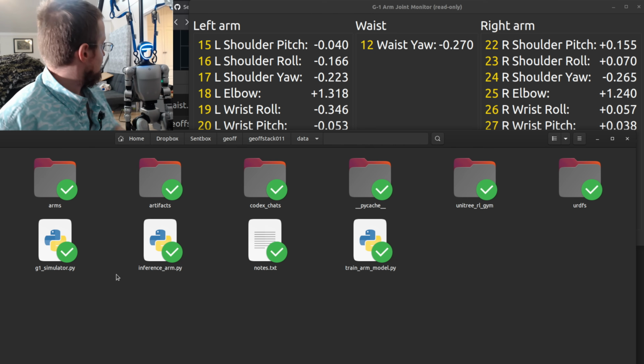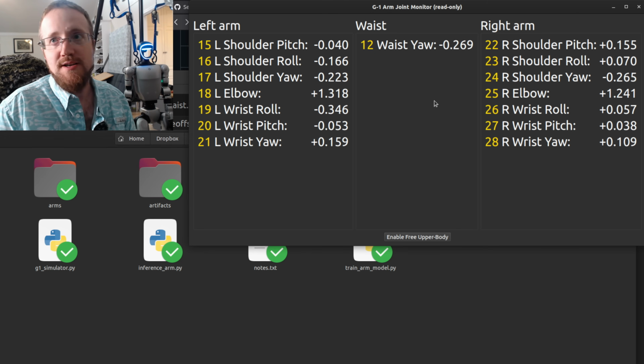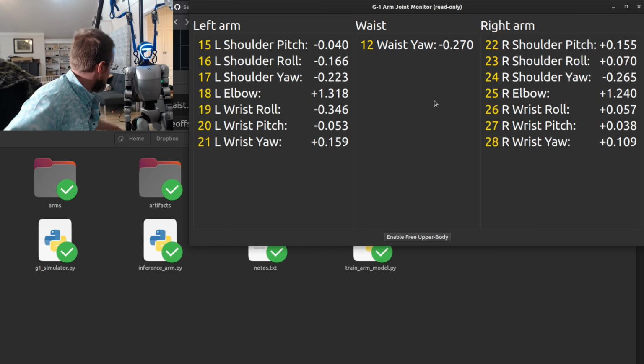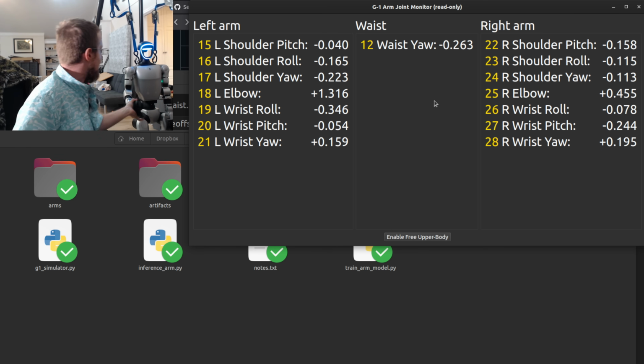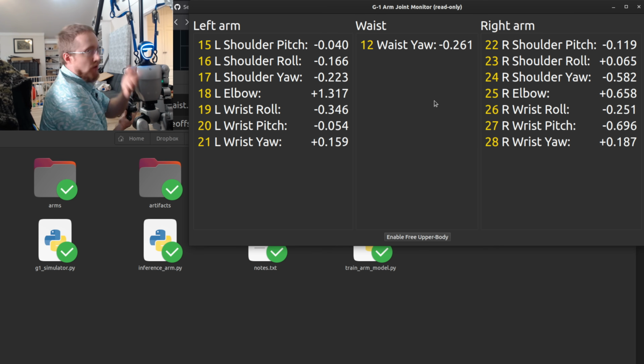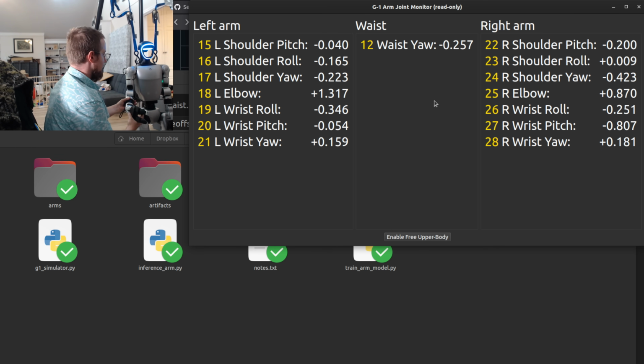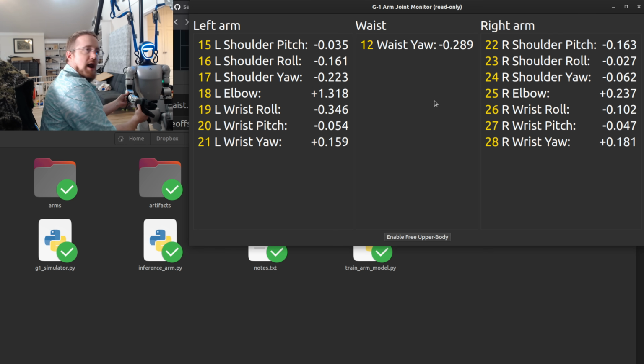One thing I've found is, for example, I used this joint script, and I basically set the arm position, because I needed a starting position for the arm before we start controlling it. So I was like, maybe about here. And I looked at what the positions were, I wrote them down, and then I used those.